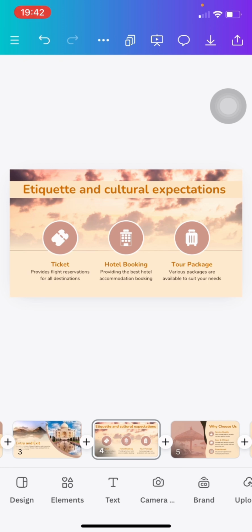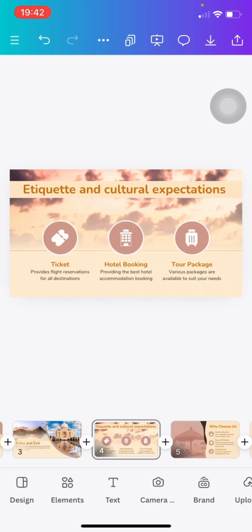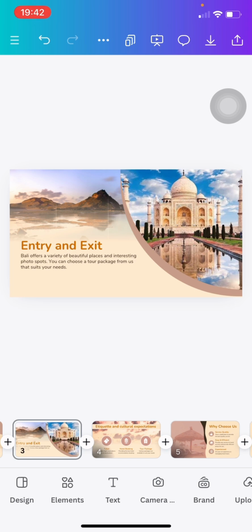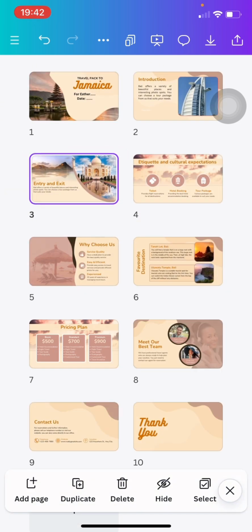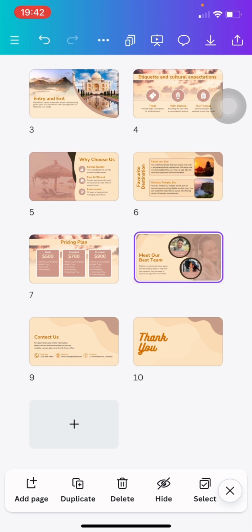Okay, so now let's say you have your ticket, hotel booking, tour package. This one can be taken as what? The travel itinerary, right? Since it's the ticket, hotel booking, tour package, and everything. So let's now say, okay, since it's like that, let's come here now. You come, you look at these places and say, which one will be suitable for you to use? Let's say this one now is more suitable.